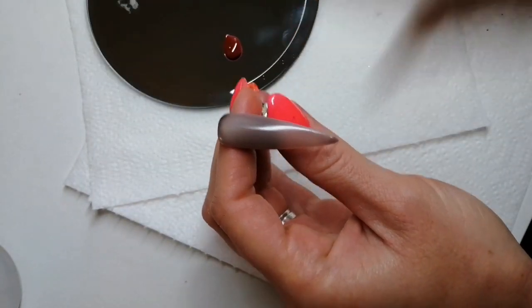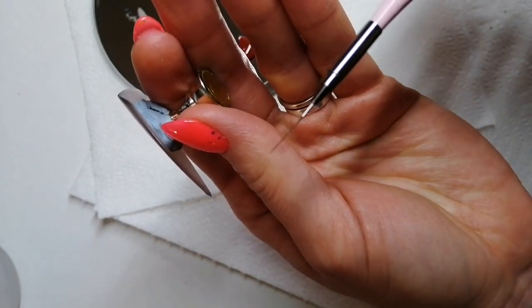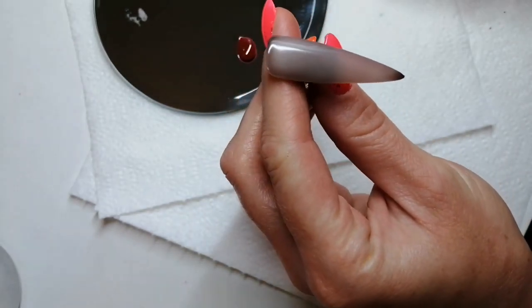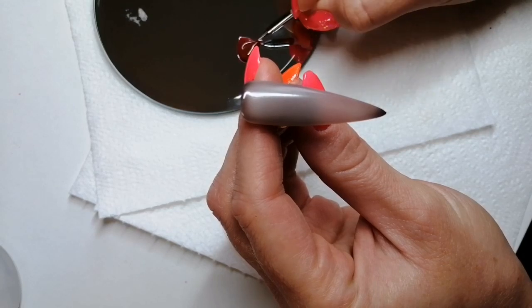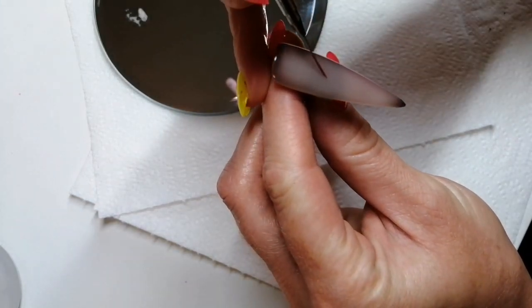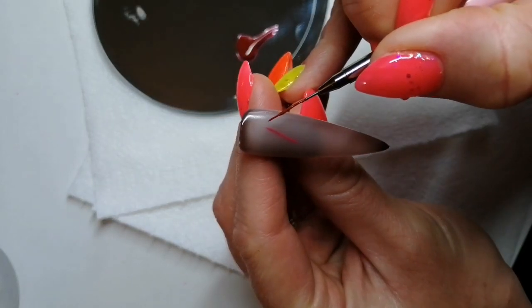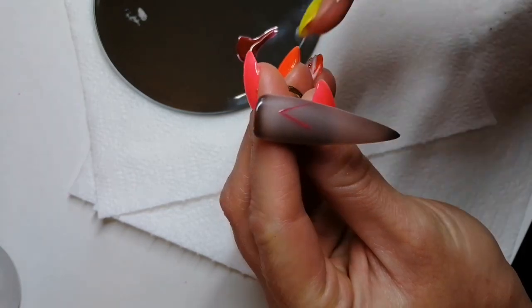So I've just put a little bit of colour change polish number 6 onto my palette, and I'm using my Naio Nails 0003 striping brush and a little dinky detailer brush that I've got. I think it was from eBay. I can't even remember where I got that from. I got it ages ago, but I love it. So I'm just going to go in, make sure you load your brush. When you're loading your brush, make sure you are rotating the brush through the polish and dragging it off as you finish, so you don't get any lumps and bumps along the brush, especially when you're using a long brush like this, because it will affect how you're going to paint the design.